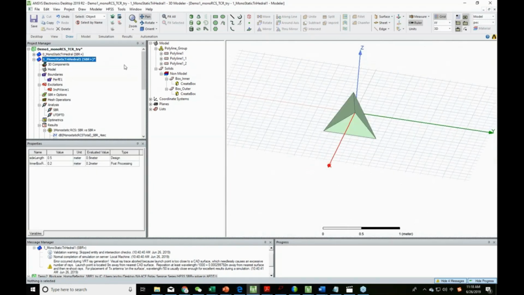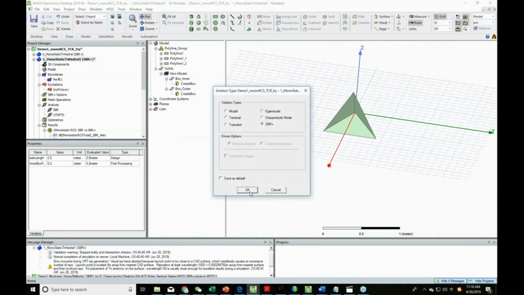As you can see, this is SBR Plus solution setup.